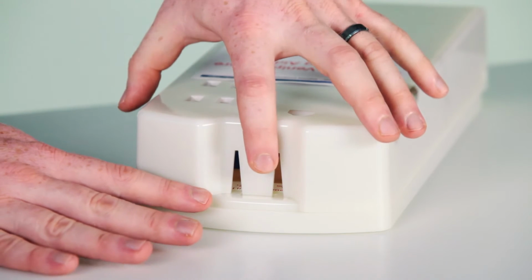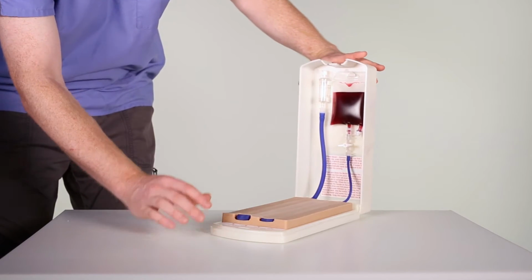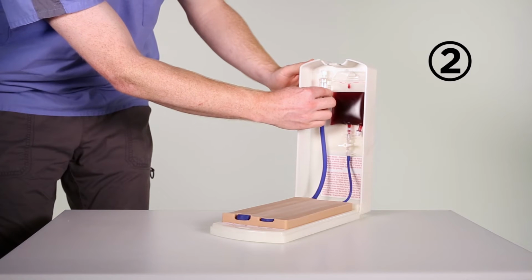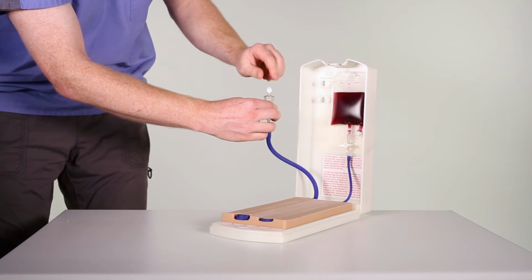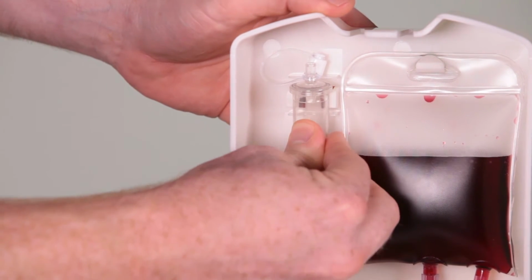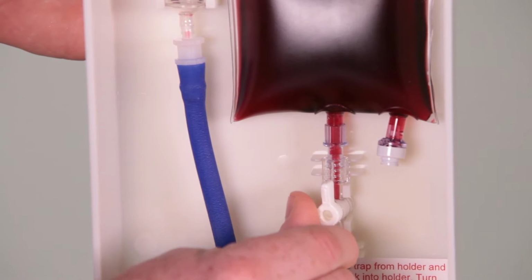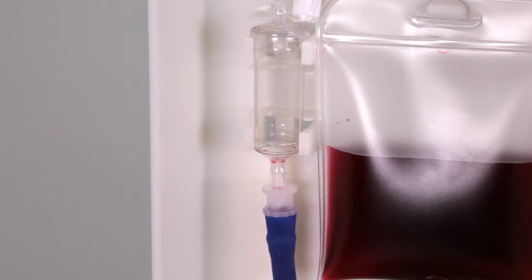Quick and easy. Push the tab and lift to open. An audible click confirms when top is in the upright and locked position. Remove bubble trap from holder and unscrew cap. Replace bubble trap and an audible click confirms proper placement. Turn the stopcock 90 degrees to start the auto priming of the simulated blood. When blood is observed at the base of the bubble trap, the model is ready for use.